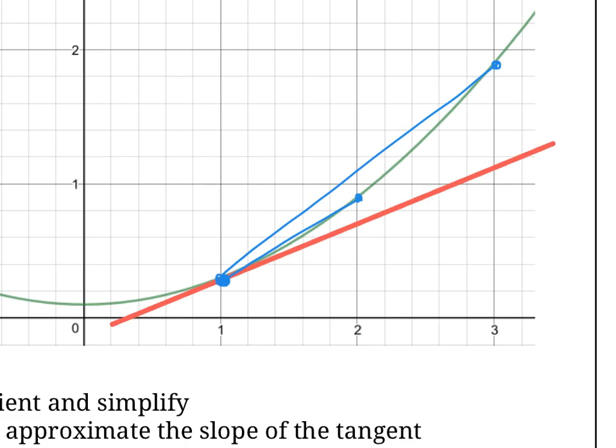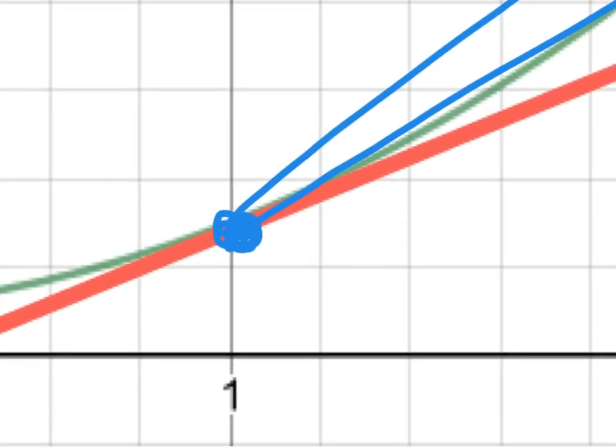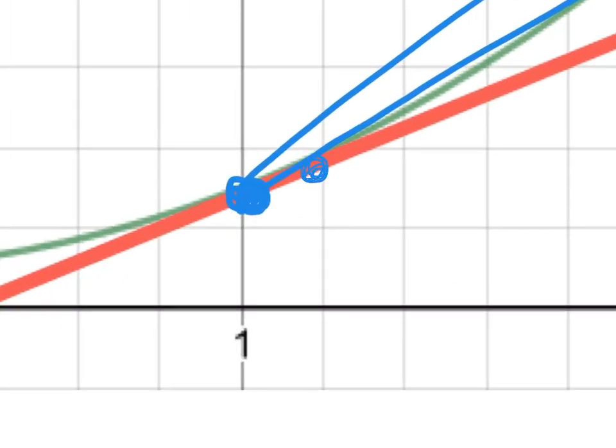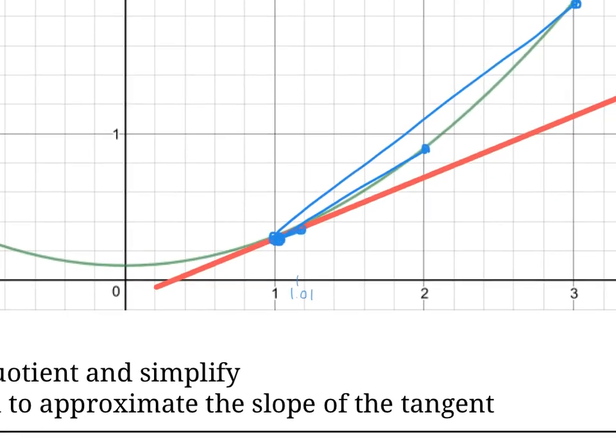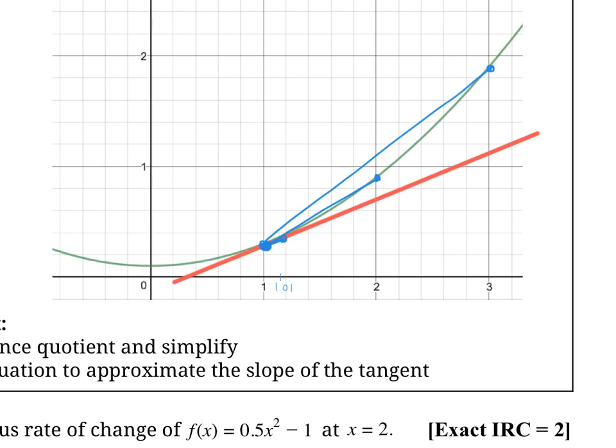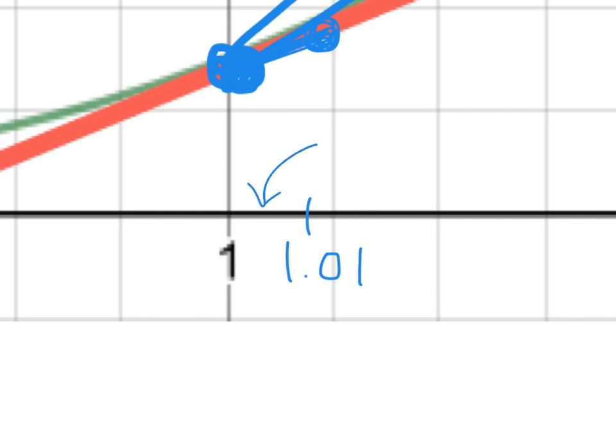But if we wanted to approximate the tangent even more, we can zoom in on that point. Let's say we wanted to find the slope between 1 and like 1.01. So we want to find the slope of that little tiny line there, and that's going to be very close to the slope of that tangent line. Essentially that's what we do. We find that difference, the difference between 1 and 1.01, and we call that h. Sorry, not 1.01, just 0.01. That's the difference between those two values.